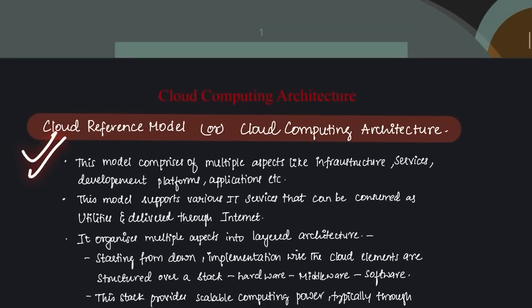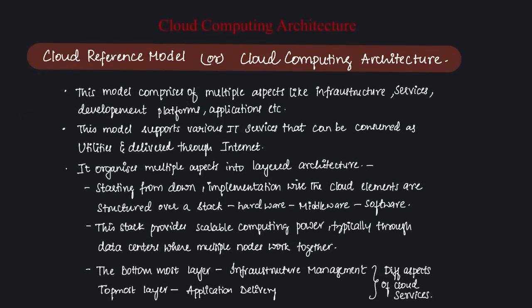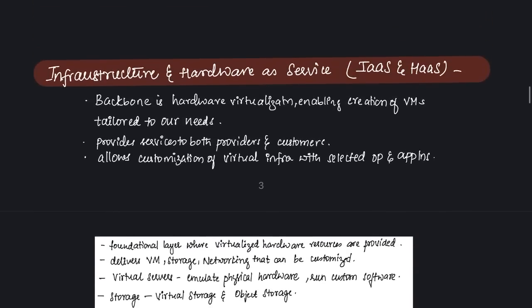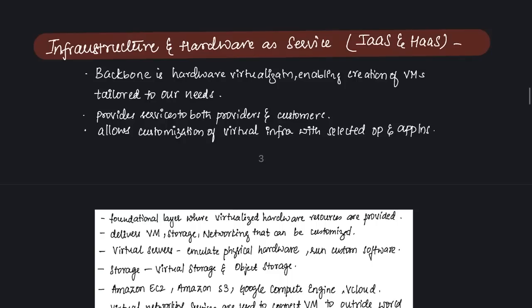This question is pretty important from an exam perspective. It will definitely be asked for 10 marks. So you need to draw the diagram and explain all these points properly. Moving forward, as I said, this topic has very minimal topics. So they can ask what is infrastructure and hardware as a service for 5 marks. So there's a figure for this. We have to explain the figure. And yeah, so the first topic, this is very easy again.